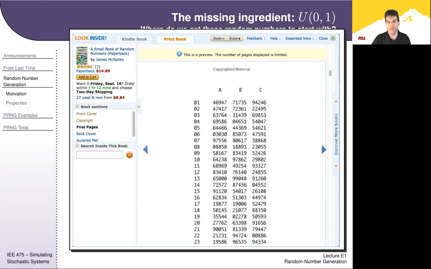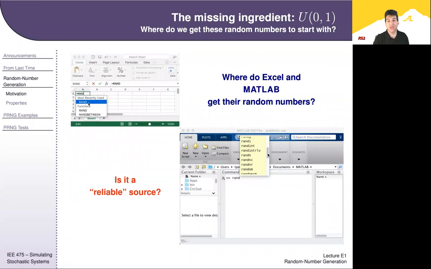But that doesn't seem very modern. Now, if you needed a random number, you would just go into Excel and type equals rand in one of the cells, like we did in the Monte Carlo simulation lab, and it would give you a random number between 0 and 1. Or you would use some of these other functions, like randbetween. Or you could go into MATLAB, type rand and hit tab, and you find all sorts of interesting random number functions.